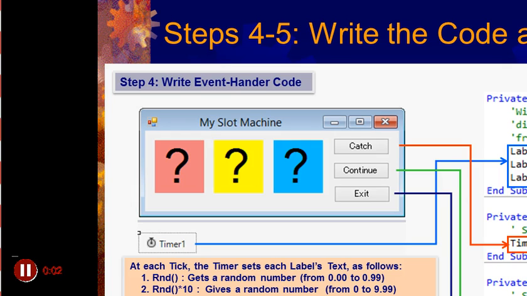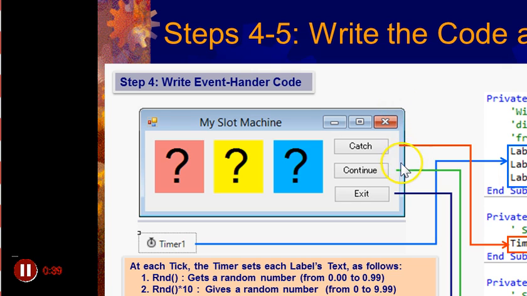Okay, so I want to review one last thing from lecture 2 before we go on to lecture 3. If you recall, we were building a slot machine, and we had 3 buttons here, and the purpose of this button was to stop it from spinning. Remember, by default, it would be spinning, and that was caused here when you click, the timer was causing that, and the timer was running from the beginning.